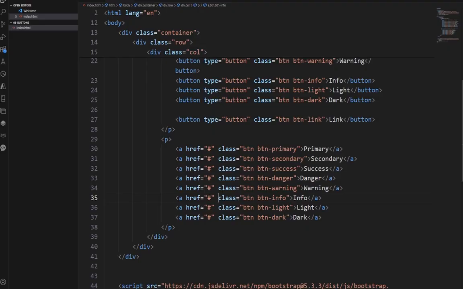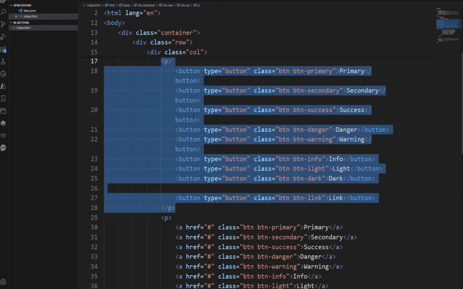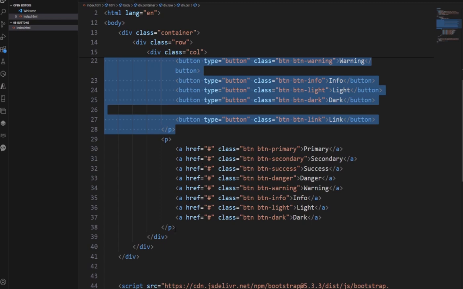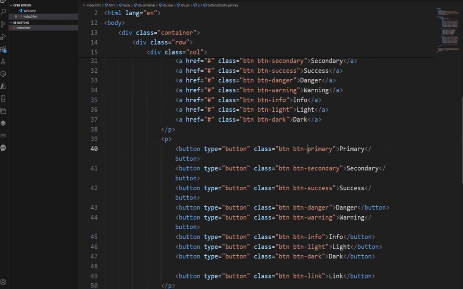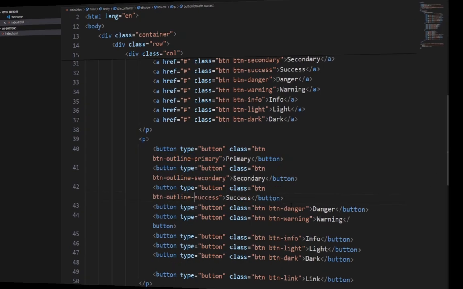But Bootstrap actually gives us a couple different styles. Not just these, we could also have what some people refer to as a hollow or an outline button. Let me show you that real quick. Come back over here. I'm once again going to copy and paste my buttons. So instead of saying button-primary, I'm going to say button-outline-primary. So this becomes very easy, and I can do this once again for all of my different buttons.